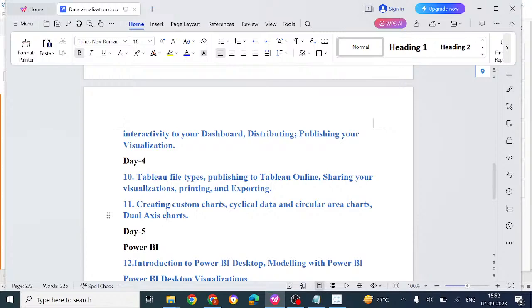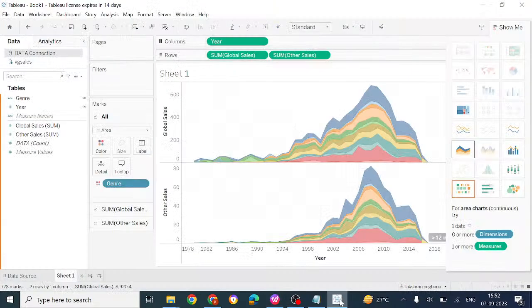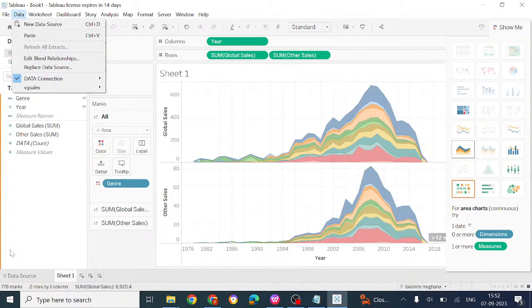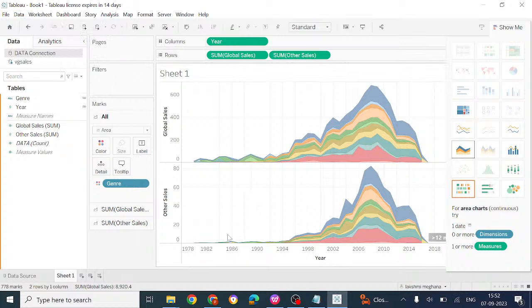Okay, custom charts is nothing but how you need the graphical representation, you can take the graphical representation with different formats. So that is only the custom charts. Okay, so this is about the custom charts, and we can say we have two options, and then you can say that is about the dual axis part 2.